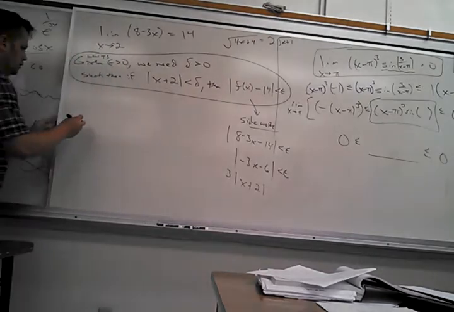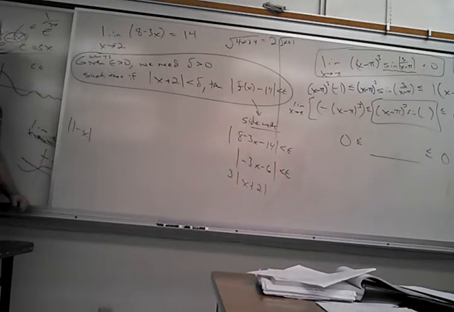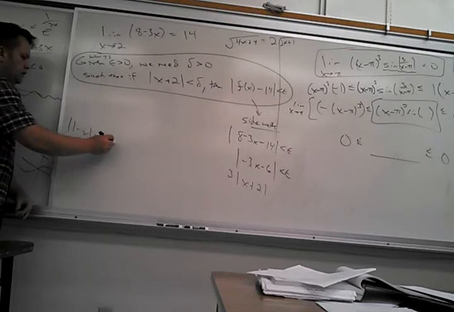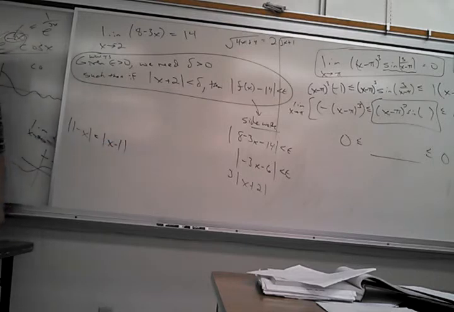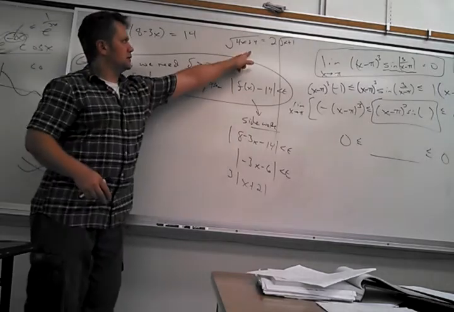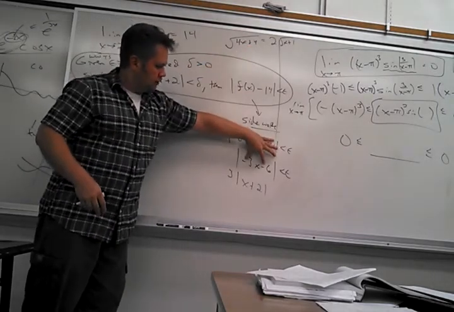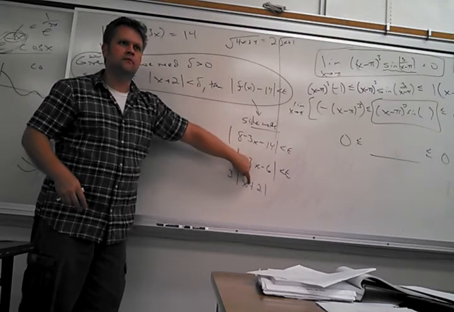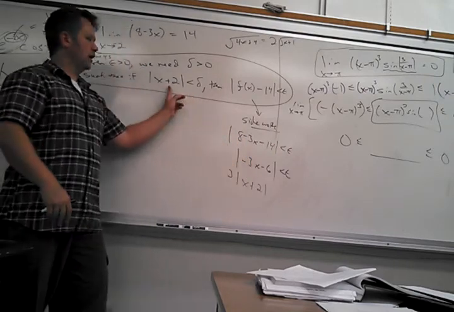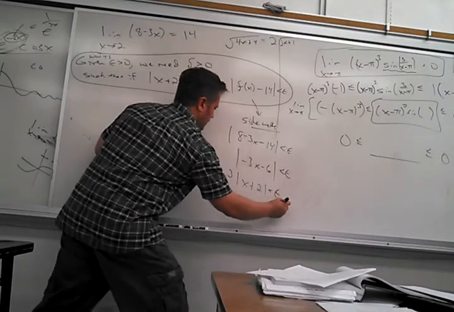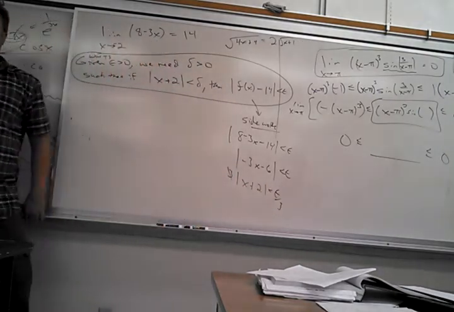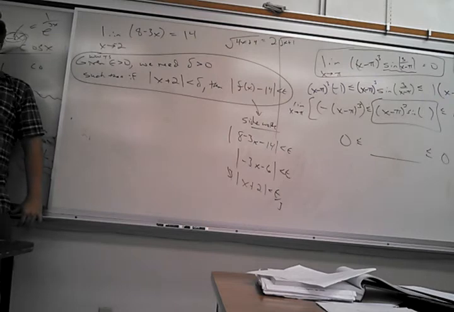But if I ever needed to, absolute values are kind of neat. If I've got x minus 1, that equals the absolute value of x minus 1. Of course it does, right? Absolute value of 2 minus 7 equals absolute value of 7 minus 2. They're both 5. You with me? So absolute values give us a little flexibility. You have to know what that flexibility is, but we do have it. If I want to take a negative 3 out, absolute value of negative 3 is 3. And that doubly helps me out because that's exactly what I wanted to have happen. So now when I divide by 3, I know what I want to let delta equal, and I think you can see how I wrote it out from there on the answer key.